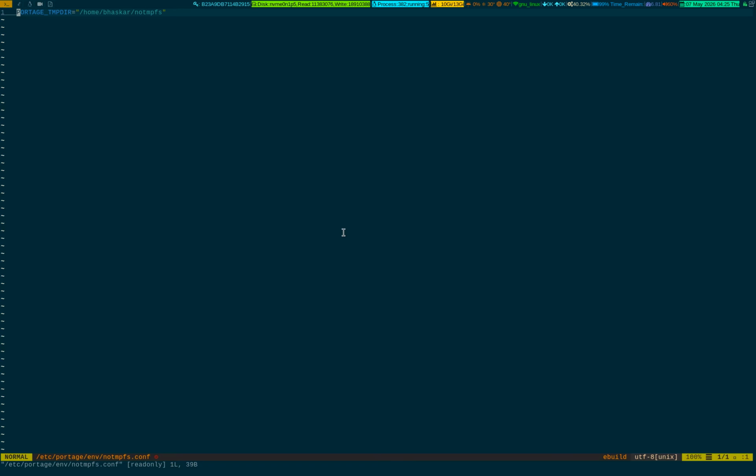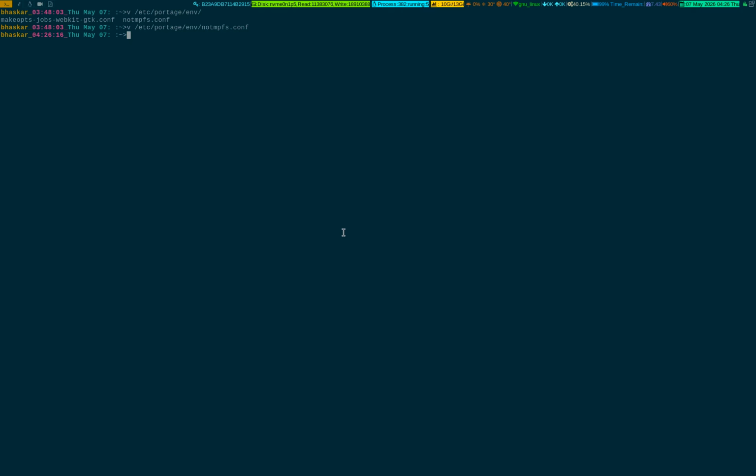I have an LVM partition mounted on home, which has bigger space, so big packages will safely compile there instead of the root partition, which has very limited and minimal space. This is the entry you should have, writing notmpfs. Why do we compile in temp?